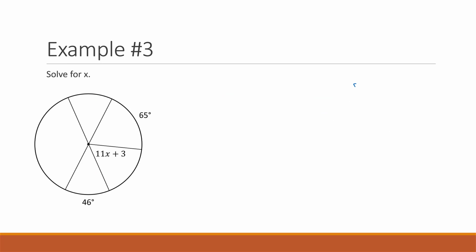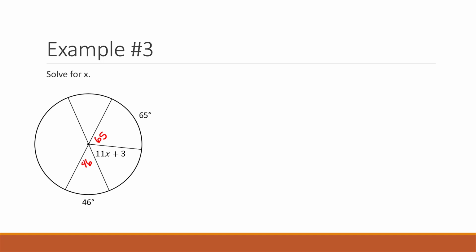Solve for x again. Now I notice that I have angle measures on the outside. You could take your expression and move it to the outside, or you can move your angles inside. It does not matter which way you do this. I am actually going to move them inside because that's just a preference of mine. It keeps everything a little bit more condensed and in the same location. Alright, so now when I look at this, I'm looking at these as just angles, and I'm ignoring the circle on the outside.